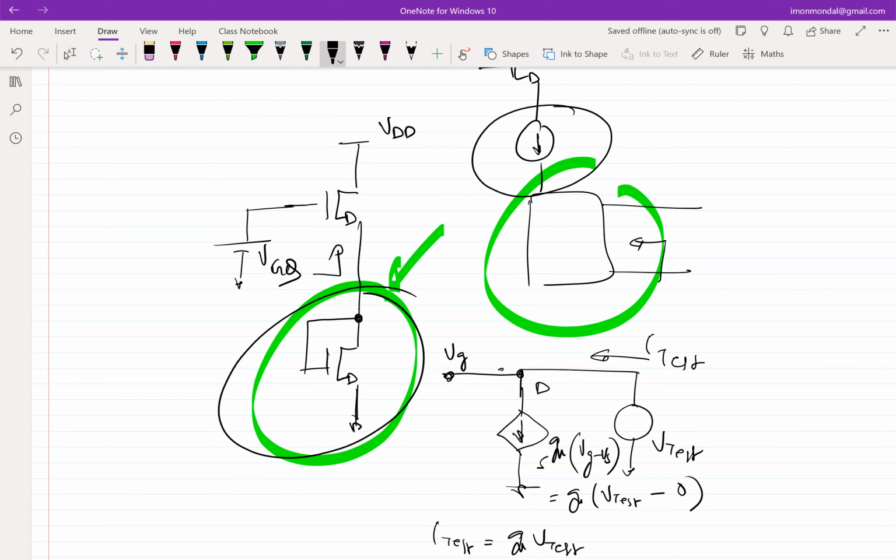Looking up. We just did this. Can you tell me the small signal impedance of looking into the source? 1 over GM, right? So if this is, let me call this M1, this is M2. This is 1 over GM1, looking up. Looking down is 1 over GM2. Transistors are made of the same material, so GM1 and GM2 are almost of a similar order. So obviously, this cannot be a very good current source. The stuff in the bottom, the diode connected transistor, cannot be a very good current source.